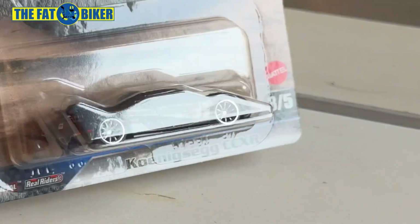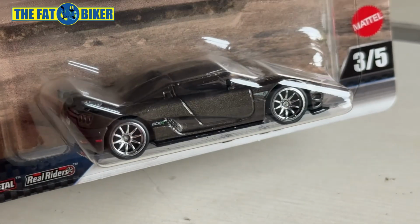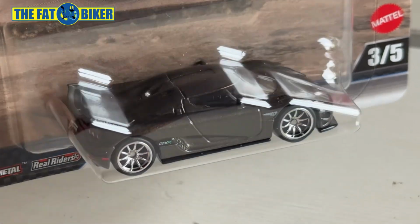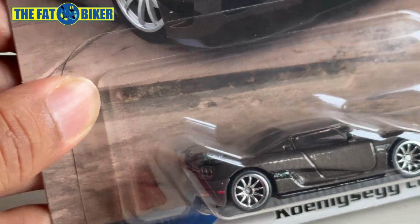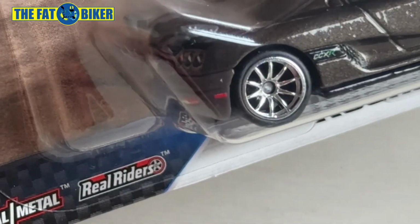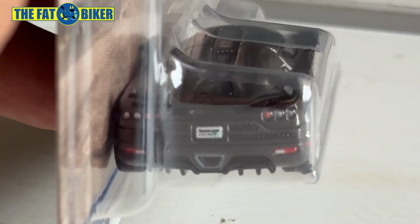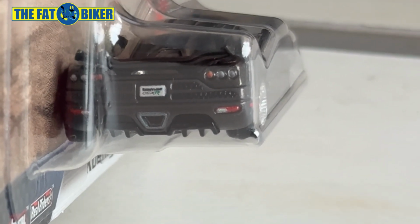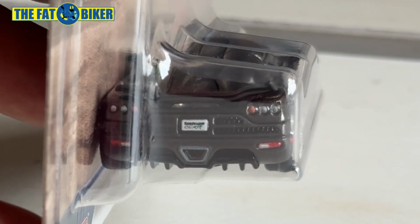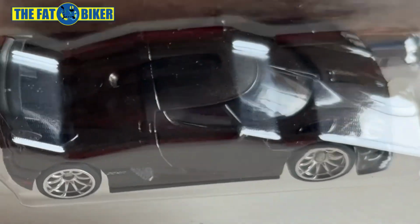The CCXR is absolutely beautiful. You see the CCXR deco on the side, you see it on the vent, the tiny CCXR lettering, beautifully done. You also see the spoiler, and the detailing on the spoiler is really nice. You can see the rivets right there, a very tiny detail, but very well captured. And of course, the iconic tail lights of the Koenigsegg, the diffuser, and that exhaust element coming through quite nicely. And on the registration plate, you again get the Koenigsegg CCXR branding loud and clear. The detailing of the top is also perfectly executed.